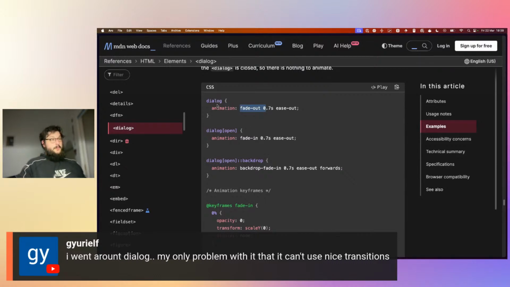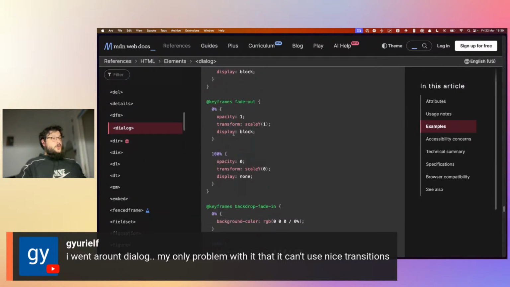This animation will run for 0.7 second, and you are saying that you want to animate the display property, but the display property is not animatable. So for 0.7 second, it will still be display block, so it will still be visible, and then at 100% it will automatically flip to display none, which is the new state, which is also the state for the dialogue without the open tag.